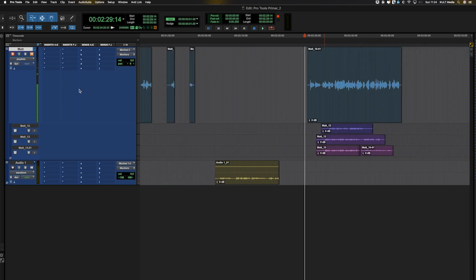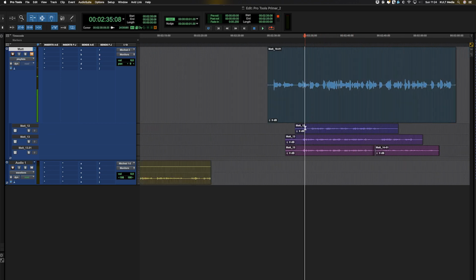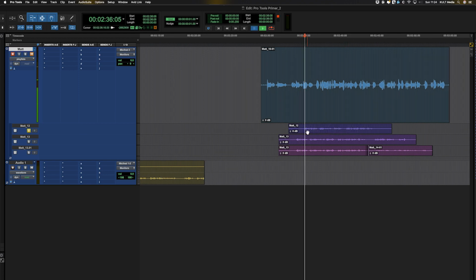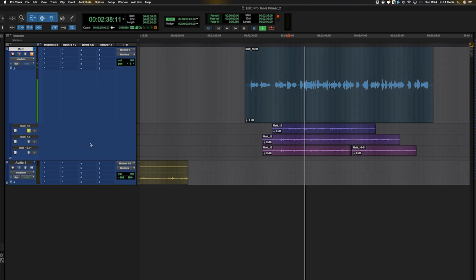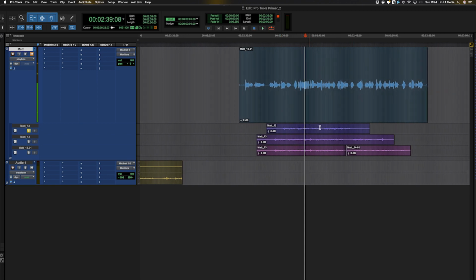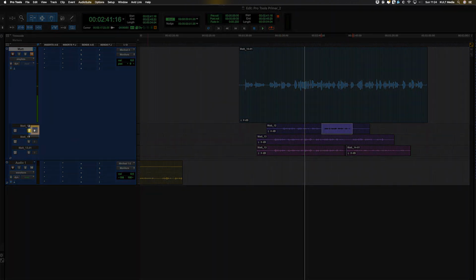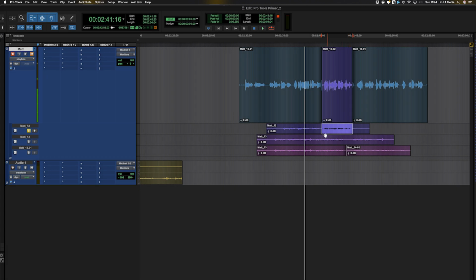And the best thing about when you have done overlapping takes, jump to new playlist, is you can then solo those playlists and listen back. And if you decide that this part is good, there is a little button here that says promote, and it will promote that to the main playlist.